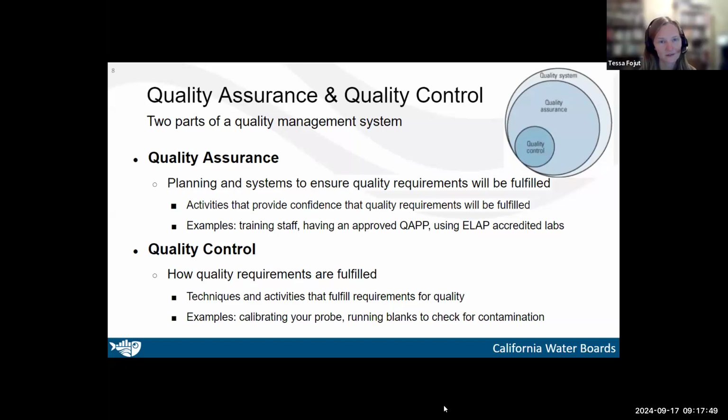Those are the actual activities you do that confirm, okay, the blank has nothing detected, I know there's no contamination here. So they're quality control and quality assurance activities. They can have some overlap, so it's not super clear cut, but generally, as this graphic shows, you have the overall system. Quality assurance is a lot of the planning and putting those systems in place, and then quality control is those specific activities that confirm your quality is there.